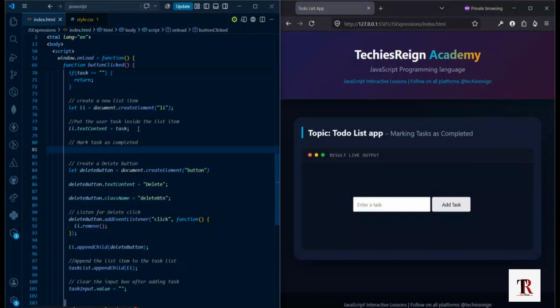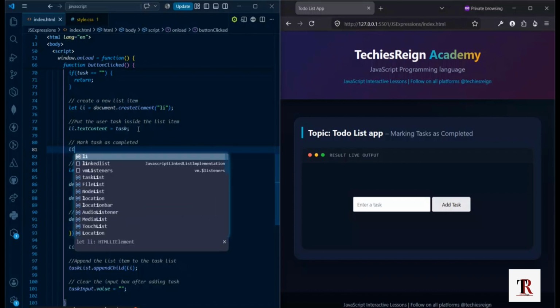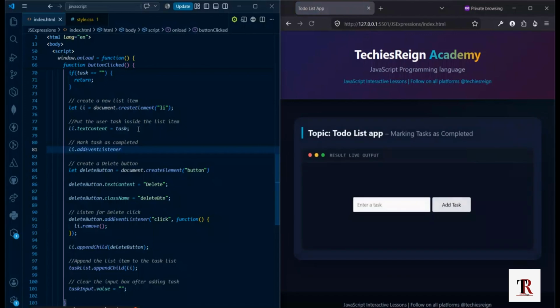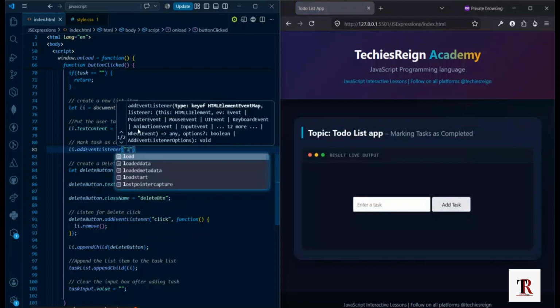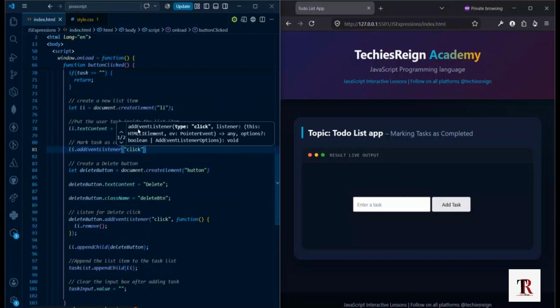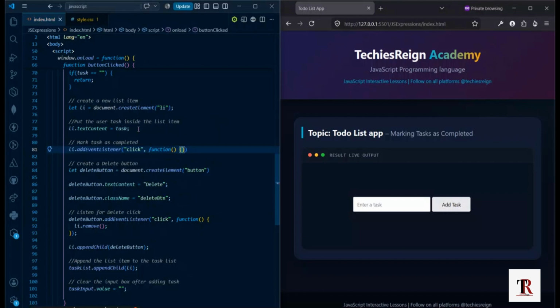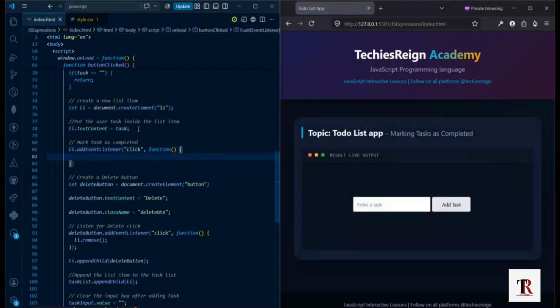To mark our task as completed, we need to make use of the addEventListener method in this exercise, so that when our task receives an event, it can fire and trigger a function that shows it has been completed. So add an event listener and pass in the event that is expected. You will expect a click event and a function that should run once that event is clicked.